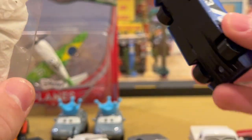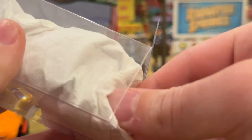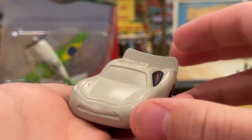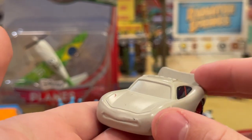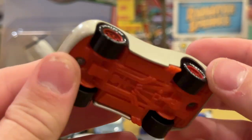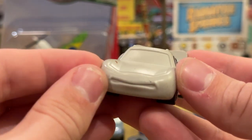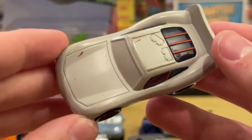Now, this one is not an engineering prototype. It's just a straight up prototype. And again, using my friends to help me out, because you guys think I know everything, but truly I don't. I was like, what McQueen is this, guys? And somebody immediately said, oh yeah, that's the Tireless McQueen from the Mater 2-pack. I was like, wait, what are you talking about? And then he showed me, I was like, oh yes, the Lightning McQueen Mater with no tires from 2016. Now, it was throwing me off because he has tires here, but this is undeniably the expression of Lightning McQueen with no tires. And again, we'll compare him eventually to the real deal here.